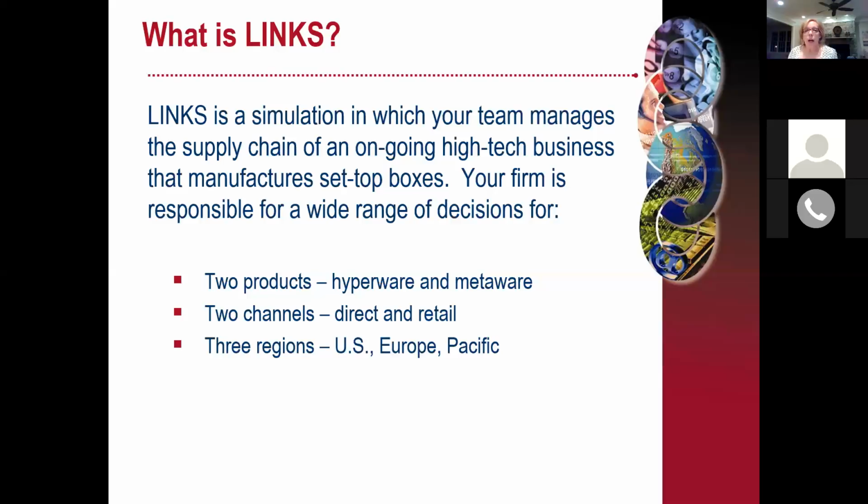So in this simulation, you're going to be managing an end-to-end supply chain, and I'll talk about this throughout this short presentation. You're going to be responsible for making what I would consider a wide range of decisions across these three factors that you see here broadly. So you have two products in your company. One is hyperware and the other is metaware. Now, let me talk a little bit about what goes into each of those.